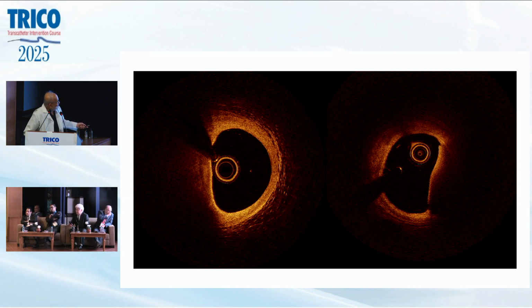Another example, this is a developing almost like a TCFA. New definition of TCFA is 75 micron thickness instead of 65. And this is hematoma. See, simultaneously, side by side. It is very intriguing at times. I want your opinion. What do you think? This might be the hematoma, right? Yeah, this is hematoma. Yes. And this is, I think, developing TCFA.